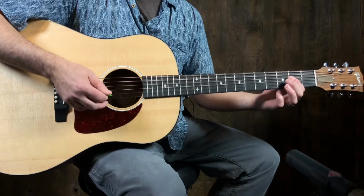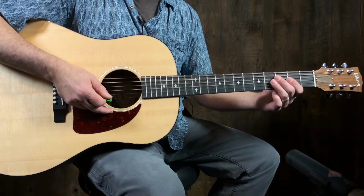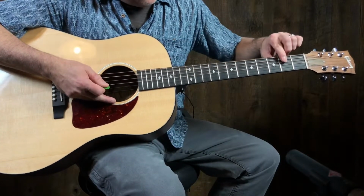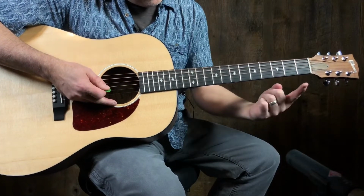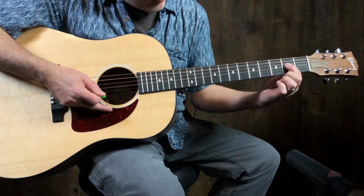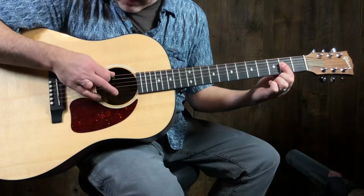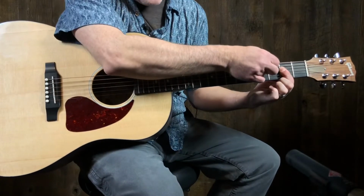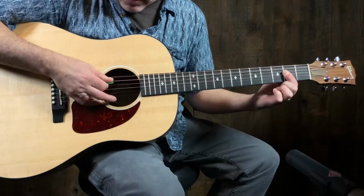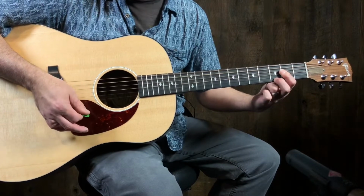Okay, let's get these chords going for You Belong to Me. This is in the key of A. We're going to do an A7, which is a bluesier version of A. And remember, it's 6-5-4-3-2-1. We're going to take our first finger on the second fret and bar 4-3-2-1. You can hit the open fifth because that's A, but do not hit this one. Now we have to put this finger on here to make it a seventh chord.